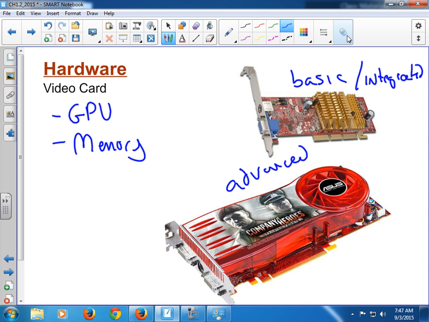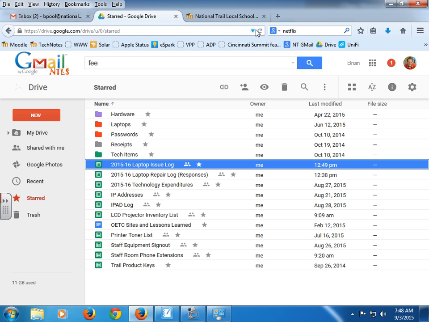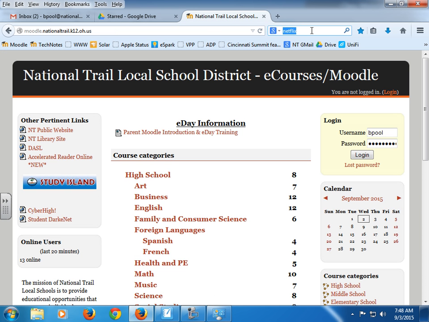But on a really nice advanced video card, it's got its own memory on it, which makes it run faster. So if you're a gamer and you don't have a nice advanced card, your game's going to run very poorly. Okay, and we're going to learn a lot more about video cards when we get to that point. We're going to talk about what makes a good gamer card and why some cards are hundreds of dollars more than others. In fact, if we look at video cards right now, I guarantee you the price range is phenomenal.